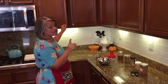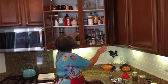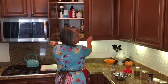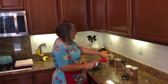Now I'll show you how I store a lot of my seasonings, if you don't mind looking, is in mason jars. These things are wonderful. So if you have a Winco nearby, which we do, open bins help me replenish those spices. So I need cinnamon, ginger, allspice, nutmeg, and cloves.